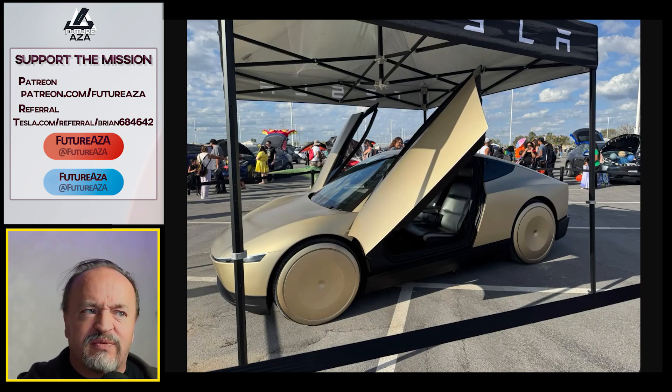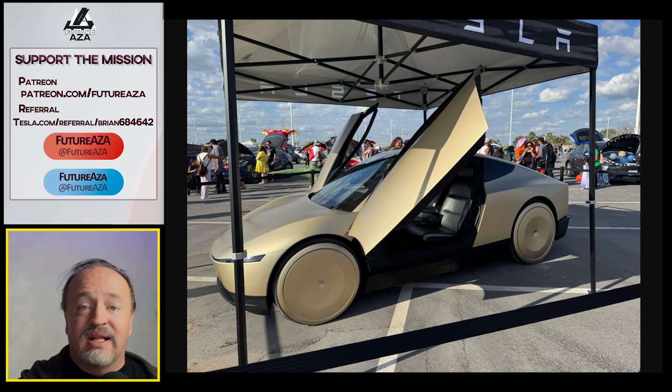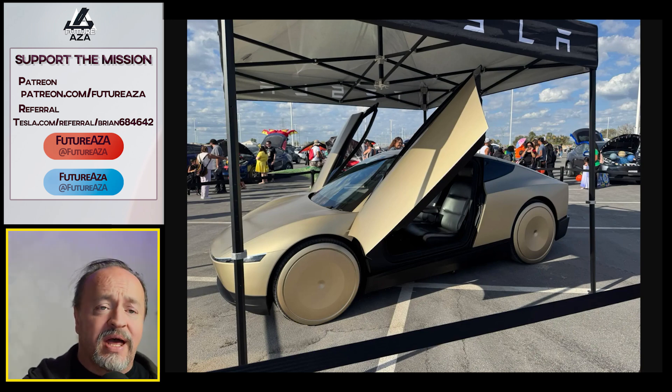Get out of the car somewhere else — it's going to change everything. You don't need to think, 'my garage is narrow.' Why are you getting out of the car in the garage? Get out of the car and then have the car park itself. Let the car F off — it can do that. Get out, let it do its thing. So I will not be answering any more of your questions about this in this video.